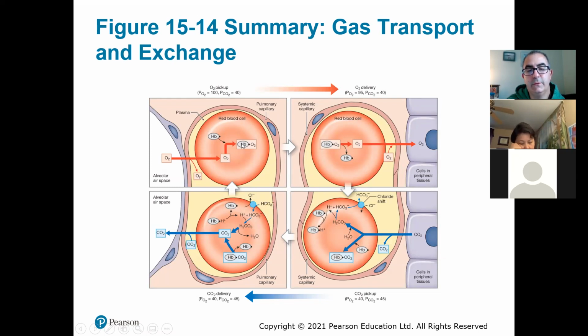Then that blood cell goes through the left side of your heart and goes to the body. And when it's in the capillaries surrounding the body tissues, the internal respiration, it gives up oxygen. The movement of oxygen is always nice and easy, right? And that same red blood cell is going to take up carbon dioxide from the tissues. Now, some of that carbon dioxide will bind to hemoglobin, but some of it goes through this reaction, right, to produce HCO3 minus and H plus, which will buffer the pH of your blood.